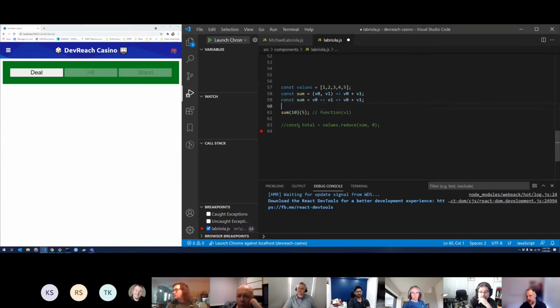Okay. Now, the reason I wanted to do that as a starting point is it begins to show where reduce gets really powerful, because adding up a sum is one thing. But what if instead of values here, I could have functions? What if I had something that said like value functions?